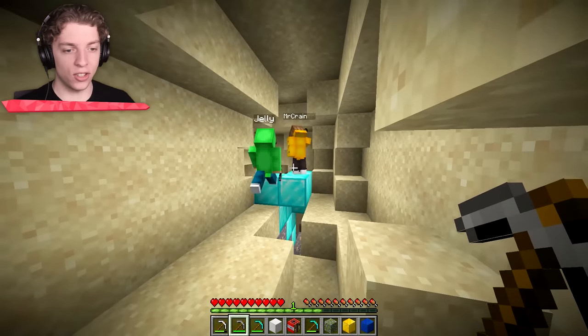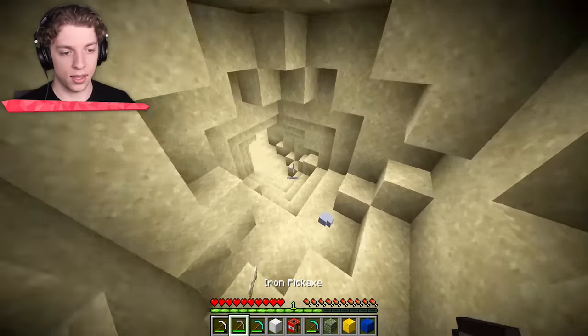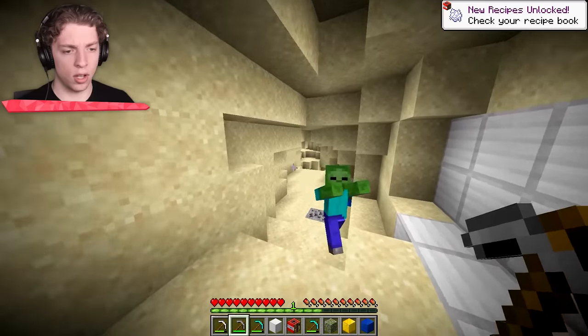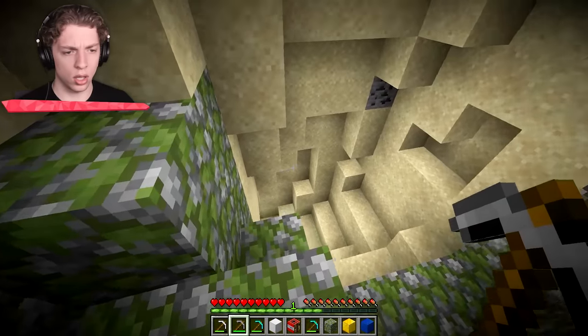Oh, hey, Cleaver. I literally climbed over there. Hey, buddy. Oh, God. Ah! Oh, good job, guys. Nice. There we go. We got him, Jelly. We did it. All right, okay, let's continue going down to see what we can find. Zombie, what's up, my friend? It's a good thing that the textures aren't flipped on the mobs, because that would have been very confusing.